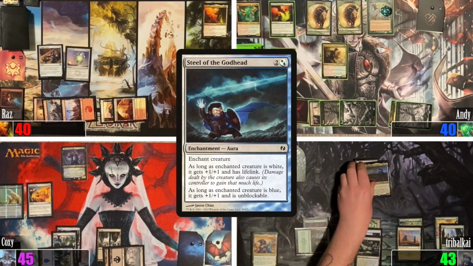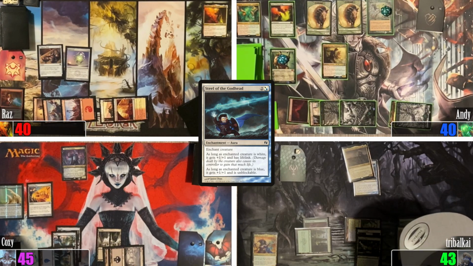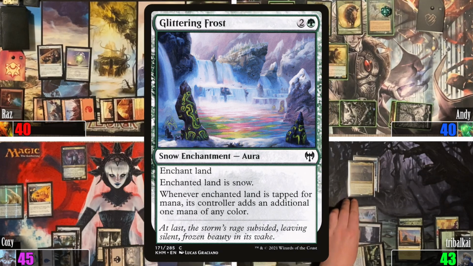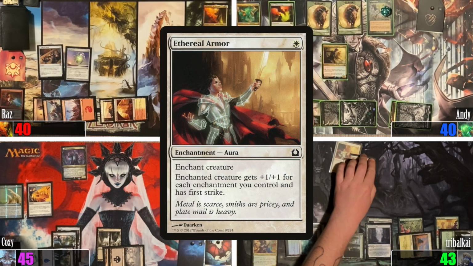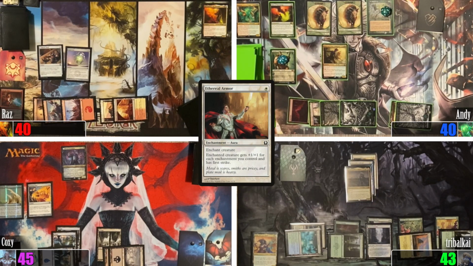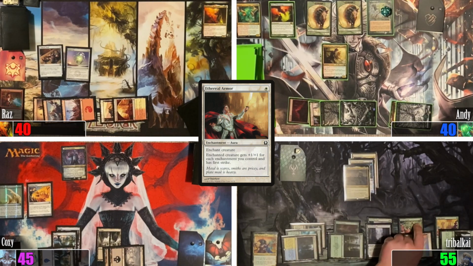Steel of the Godhead goes onto my commander to start my turn off, giving it lifelink and unblockable, as well as a +2/+2 buff. I then enchant a land with Glittering Frost. Then it's another aura for Galea in Ethereal Armor, giving it +1/+1 per enchantment I control. That makes Galea a 12/12 with Vigilance, First Strike, Lifelink and Unblockable. I swing straight in towards Garruk, making use of the Unblockable, and take that Planeswalker down, gaining 12 life in the process. Now we do make an error with Runo here.